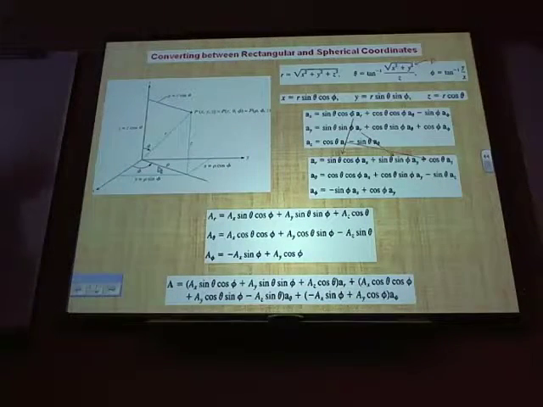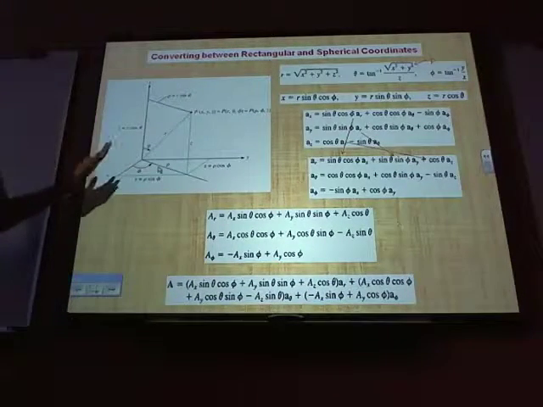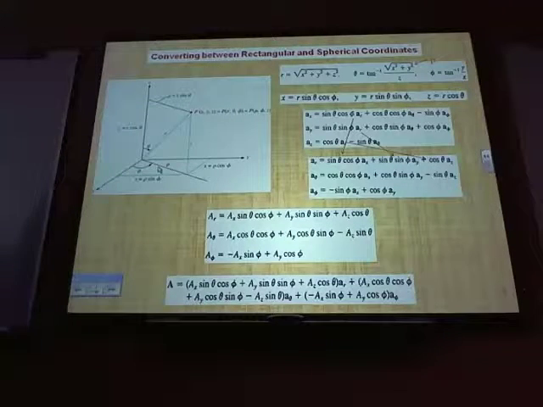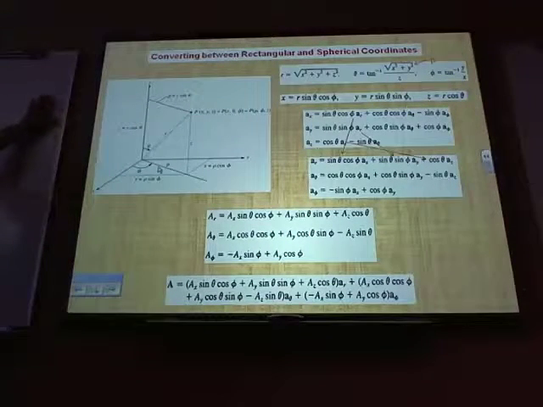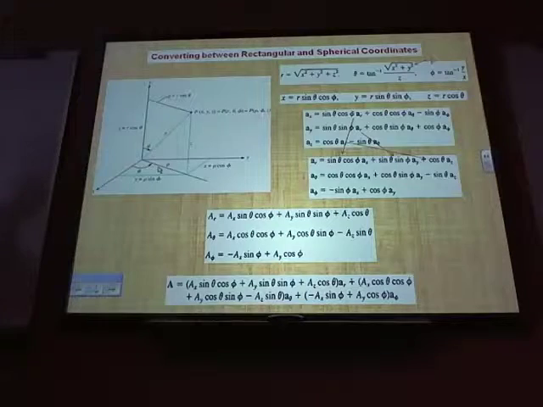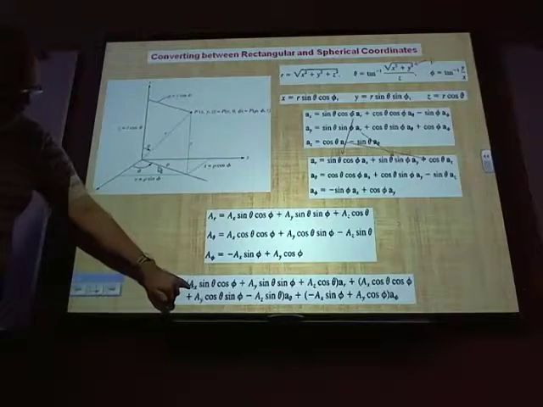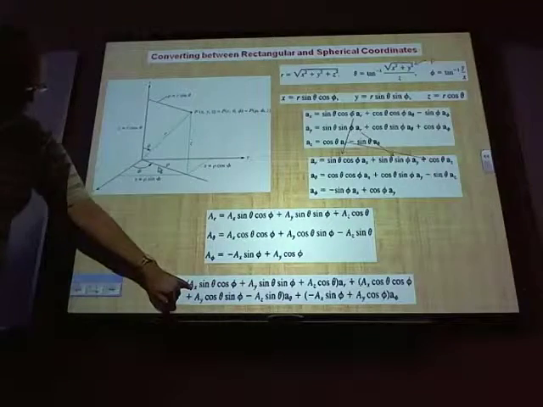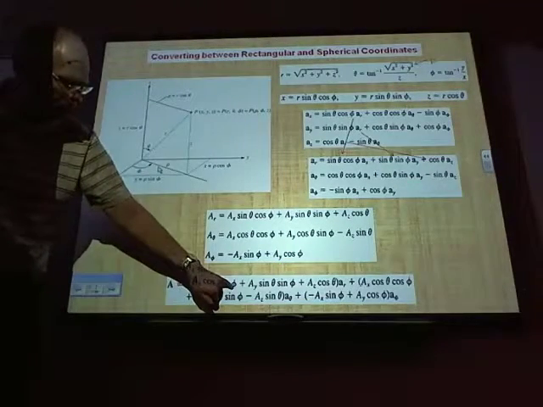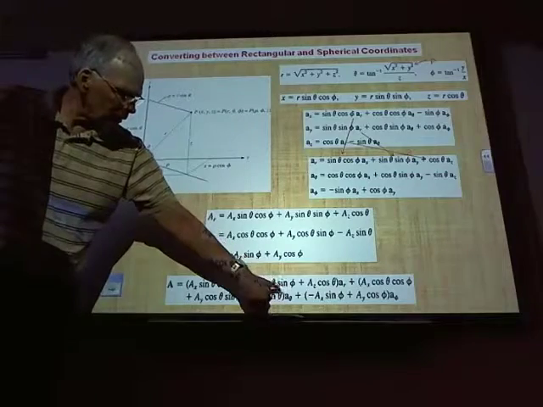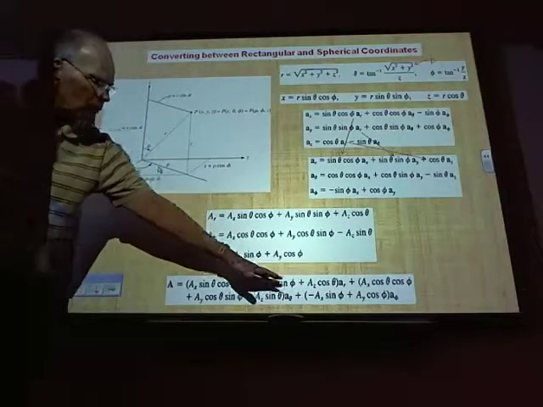Because most of the time, the systems you work with and the fields that you're going to be exposed to are never exactly planar with some surface. They're always at some angle out here. So here's my A component. In spherical coordinates, in terms of rectangular coordinates, here it is. It's AX times sine theta cosine phi, AY times sine theta sine phi, and so on. So here it is right here.